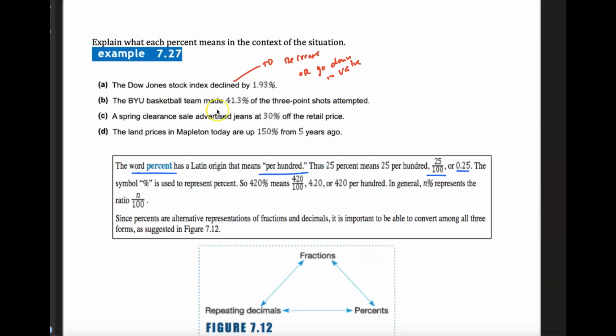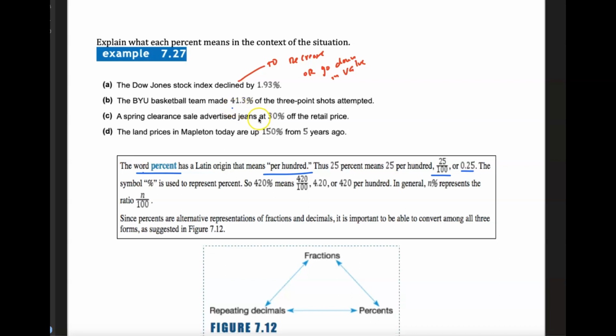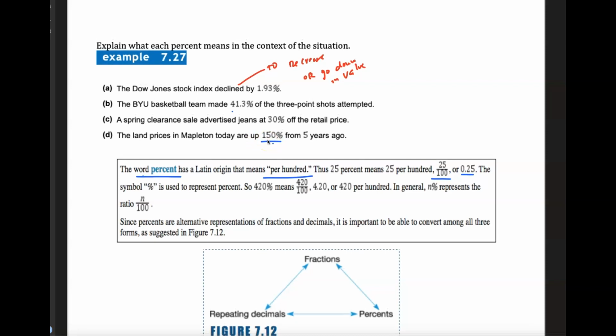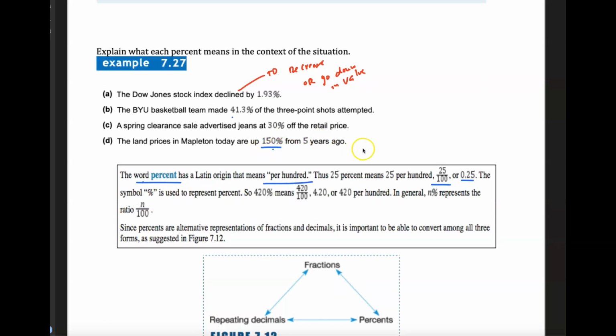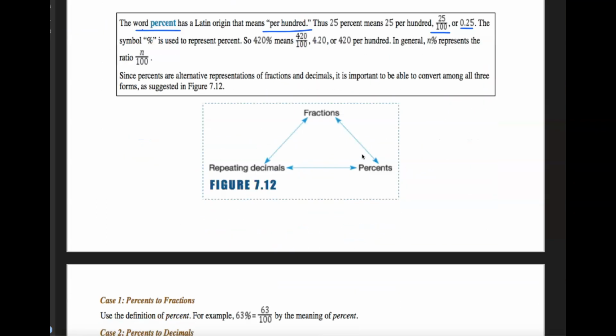And so on these problems here, again, there's no math to do. It's just to consider what do these percents mean, right? Decline means to decrease or go down in value. So you have some amount and it goes down. Here, percent is being used as some proportion, some amount out of another amount, a ratio, right? Here, using percents as a sale price, you're going to be taking some value off. And then again, you can have an increase, looking at percents as 150, which we'll examine. In this case, 150% means it increased its full value plus half of its value. But we'll talk more about that.